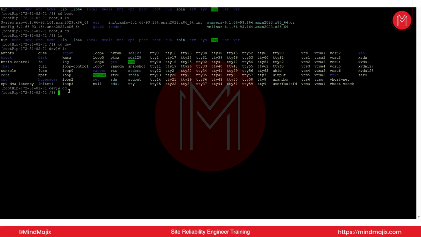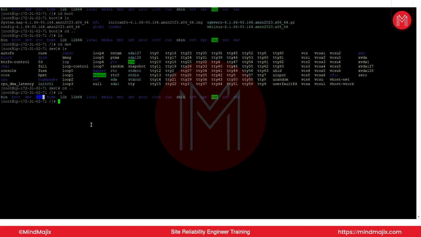Next is etc, the most important after the var directory. We have just discussed var, where you can find all the log folders, the database logs and all the information, and how crucial it is for application troubleshooting. Similar to var, we have etc. etc is one of the most crucial directories in the entire Linux file system.